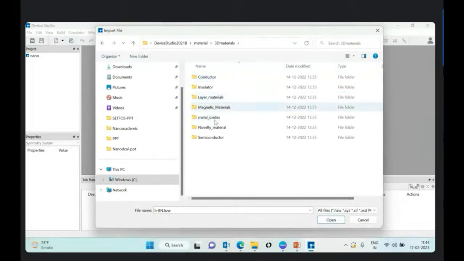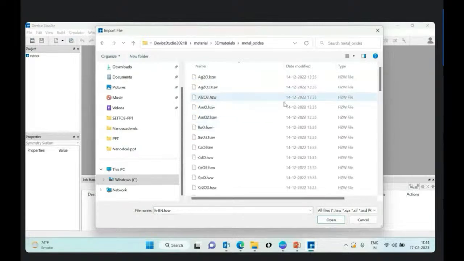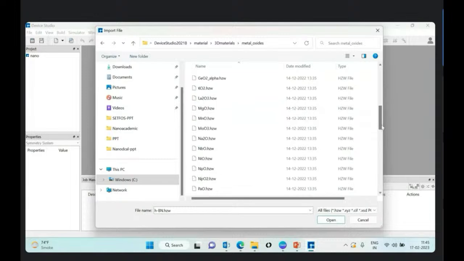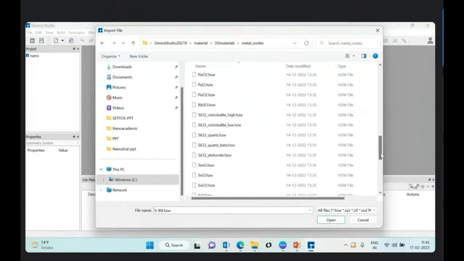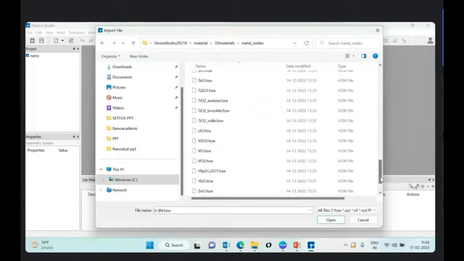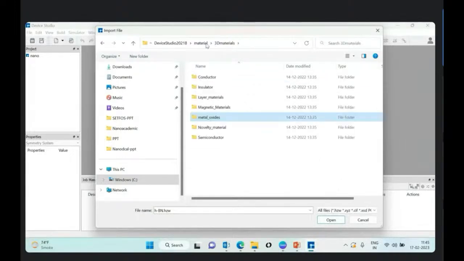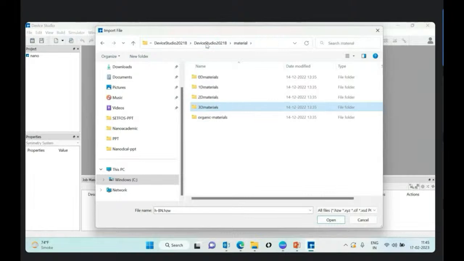These are all folders, and each folder contains materials. Whatever material you want to search for, you can find it in our existing library. If any material is not present, you can also upload your own material, simply in XYZ format or CIF format. Even if you don't want to upload, you also have the option to create your material.